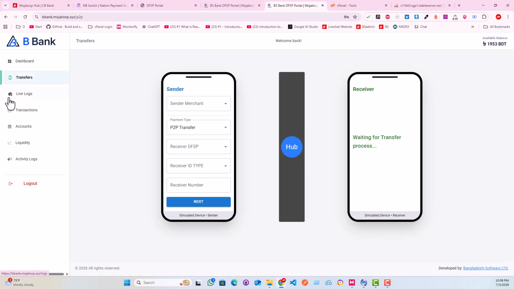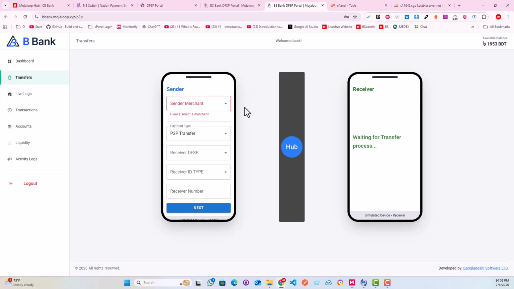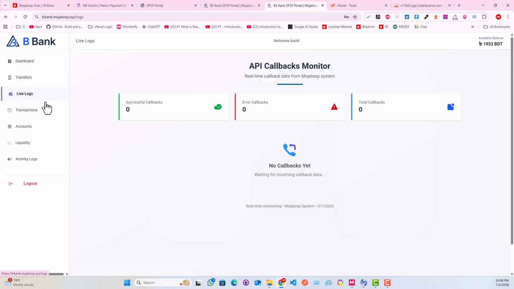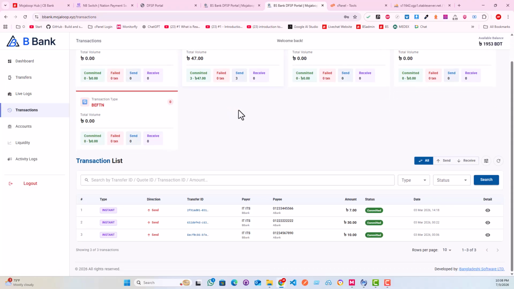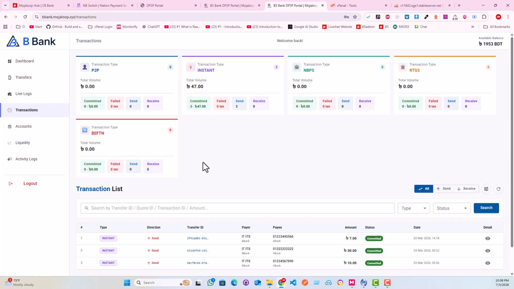If I visit this transfer, here it shows the default information that we did previously. And if I visit the transaction section, here it shows all transactions of this ITC Lite merchant. Here only send direction transactions are available, and here is the information.